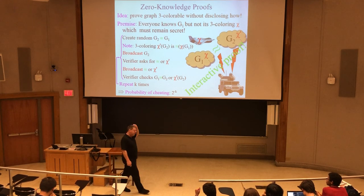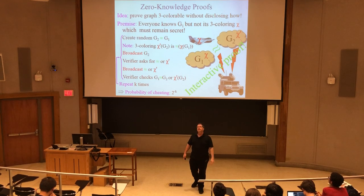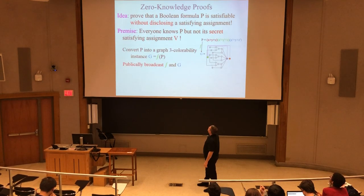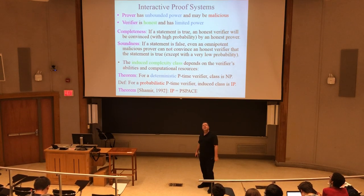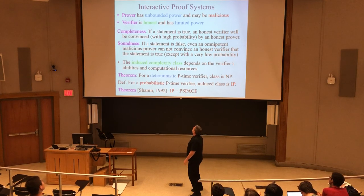It's hard to come up with solutions, but easy to verify them. In fact, that's an alternate characterization. But it gets more interesting than that here. It turns out that the set of problems or languages for which you can do this kind of zero-knowledge protocols is not just NP, it's all of PSPACE, all of it.